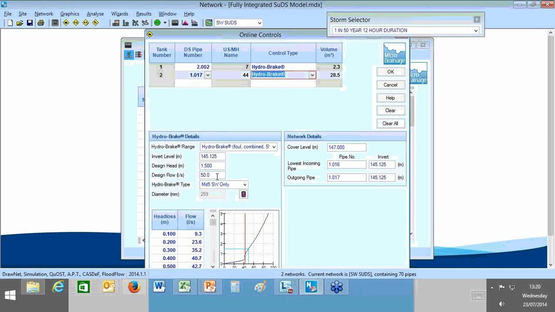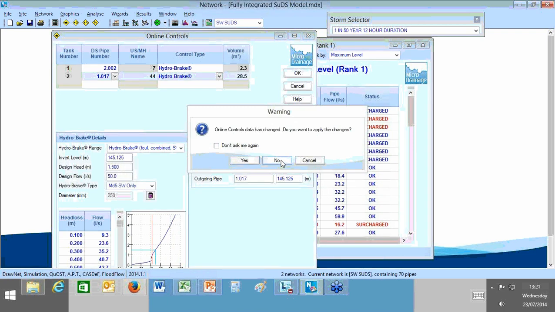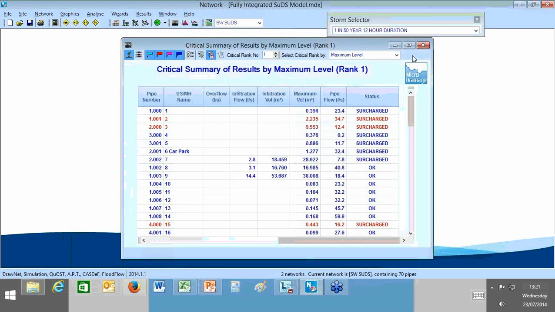So you can see that it's been set to ensure that we're discharging off-site at a design flow, maximum design flow of 50 liters per second, and we have a maximum head acting upon it of 1.5. So there's the flow curve and the kick point. So it's satisfying the requirement of 50 liters per second maximum discharge, as well as ensuring that there is no flooding. So audited, and everyone should be happy. Not going to make any changes.